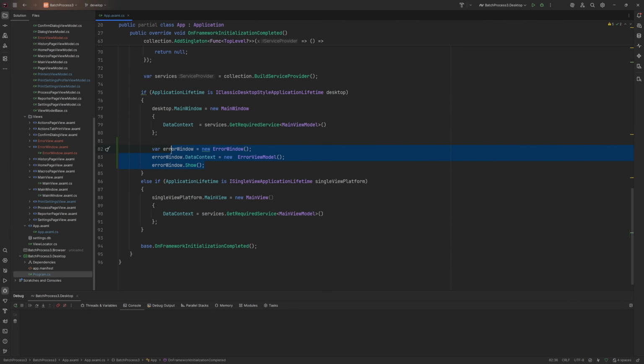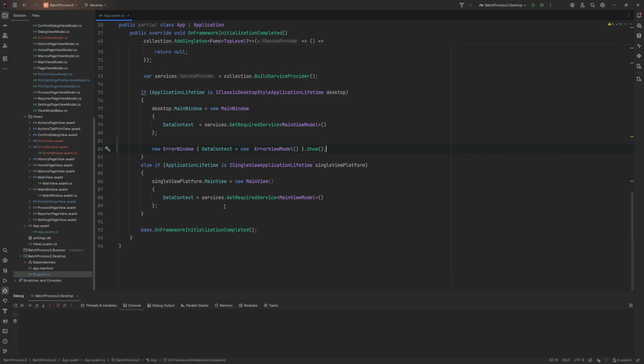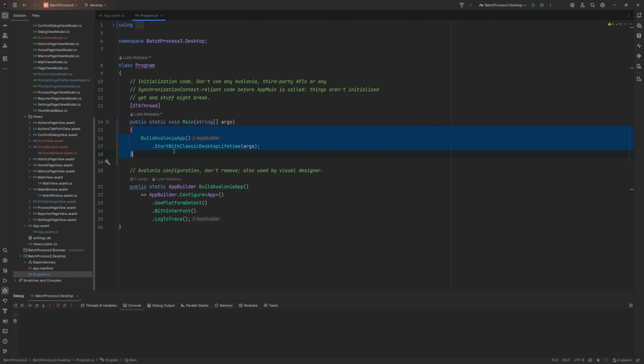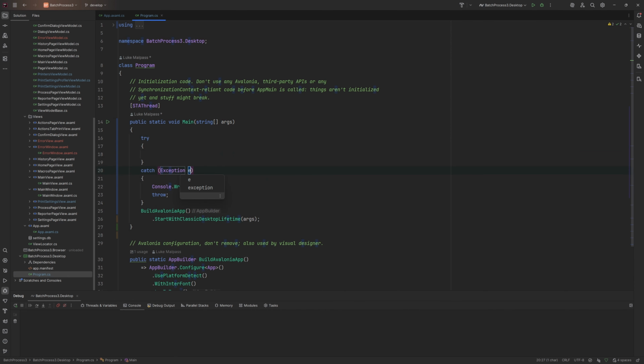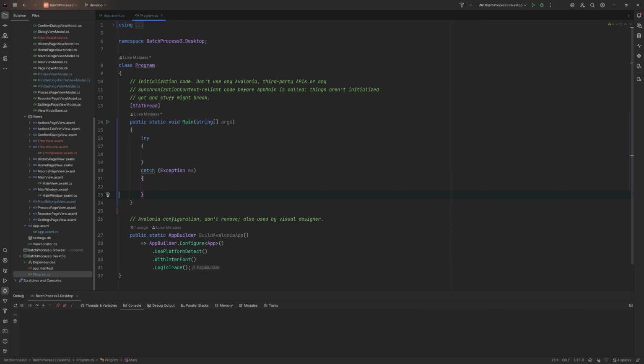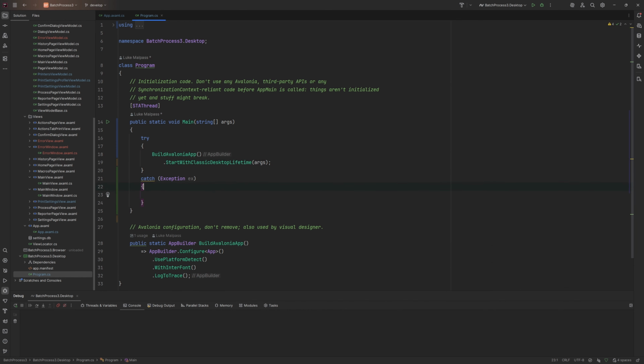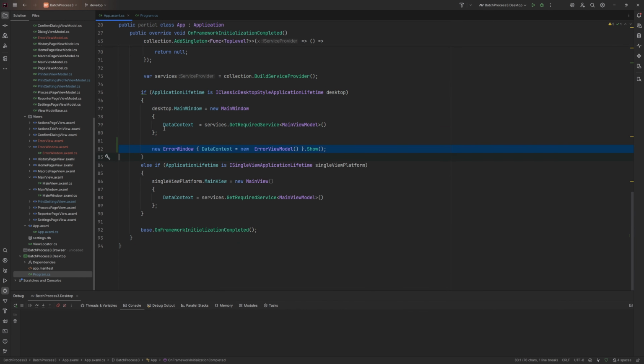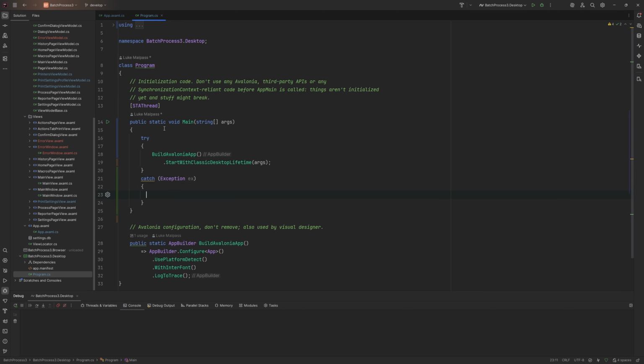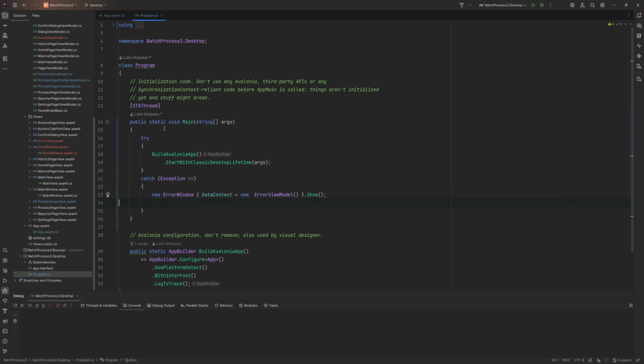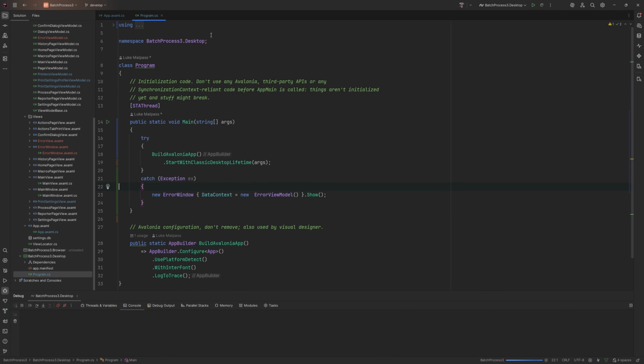We'll see that though, let's just turn this into a one-liner, will work here. But if the application crashes, then at the point of crashing, where we need to hook into will be up here. We need to try catch here to catch global exceptions. And inside here, we can't just do the newing up of an error. So you can't just say, comment that out and paste it in here and run the application.